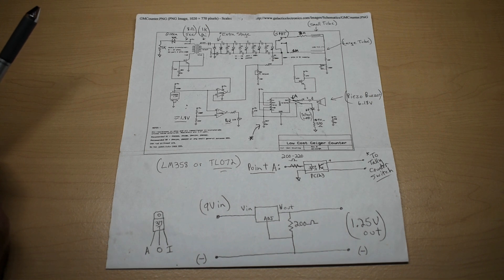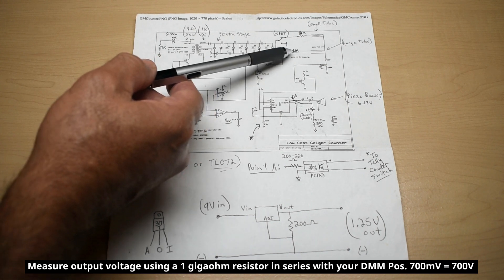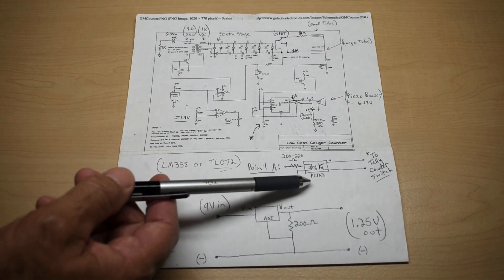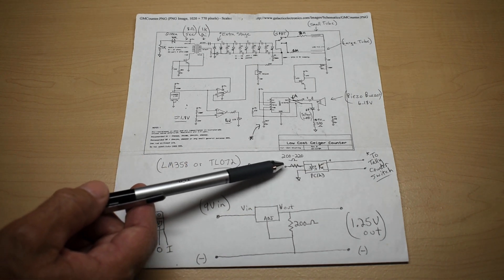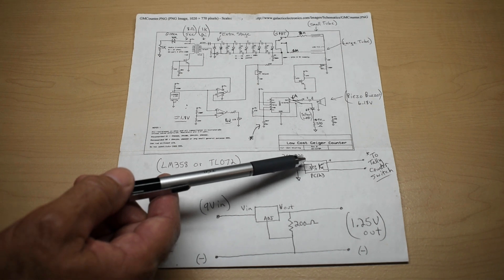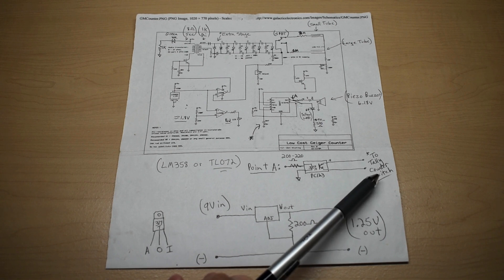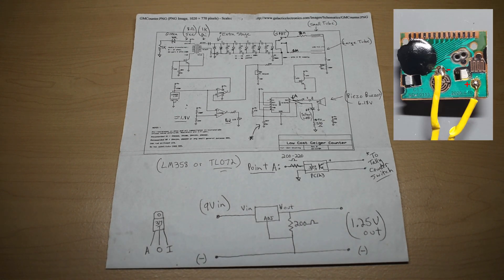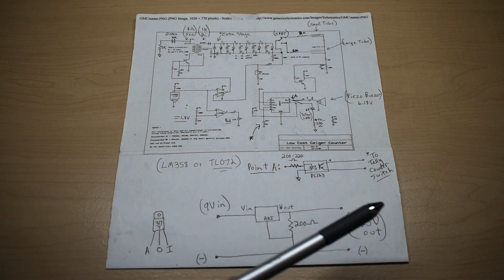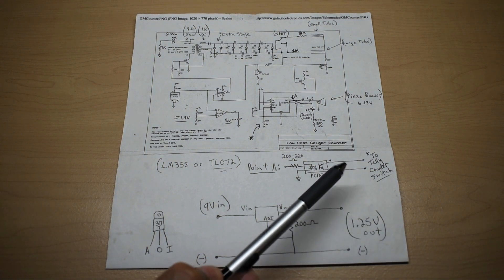I added the additional stage at the front with 12 volts and had no problem at all. I was able to achieve between 750 and 800 volts at the 1MΩ anode resistor connected to the Geiger tube. Also connected at point A is a PC-123 opto isolator, with a 200 to 220 ohm resistor going to the anode at the top left of that 4-pin chip, and the bottom goes to ground. The tally counter switch: make sure the more-positive contact goes to the collector of the floating transistor, and the more-negative wire goes to the emitter. Some tally counters will have problems counting rapid pulses — mine had an issue, and at a high pulse rate I do miss a few pulses.